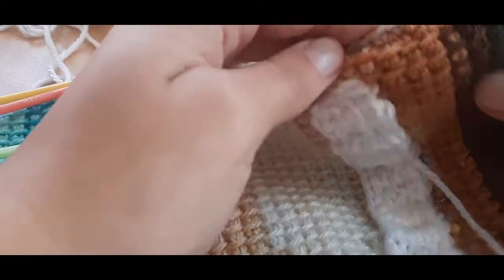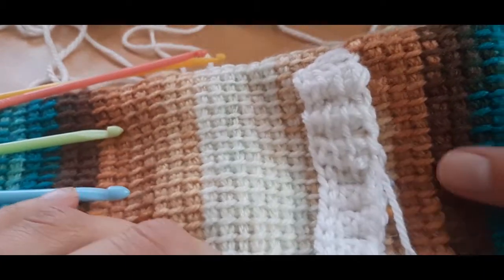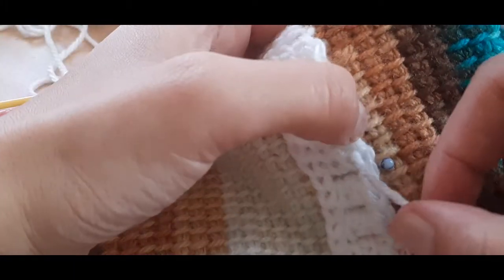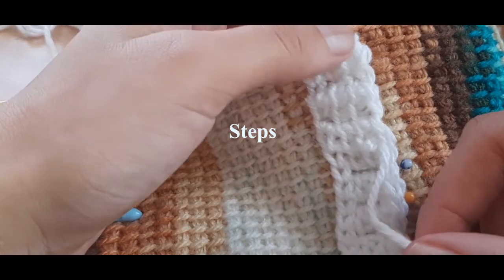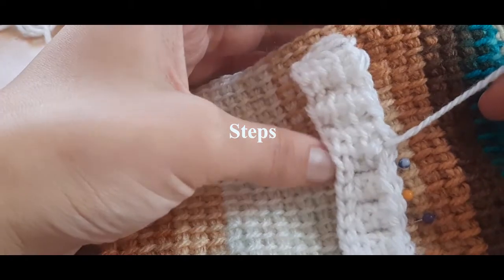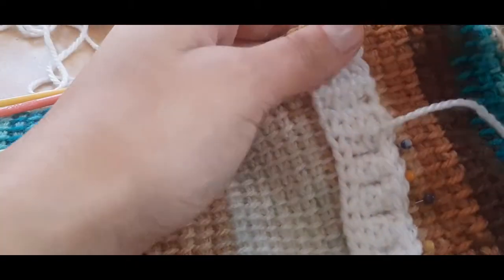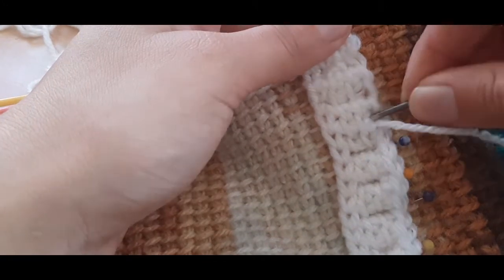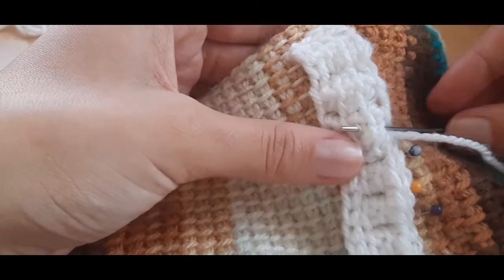Okay. So from where I have left off, you can just start at the top and follow the same exact steps. I have already gone into the stitch here, so now I'm just going to sew down into the panel and then up.